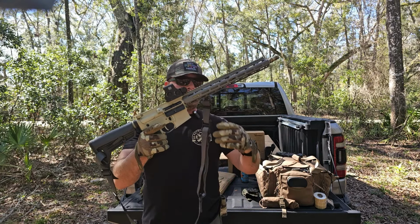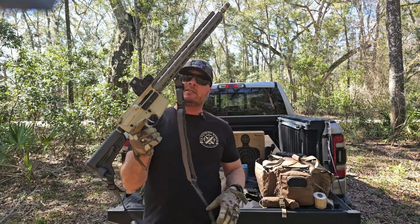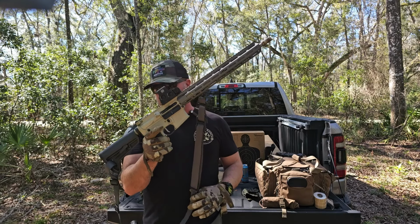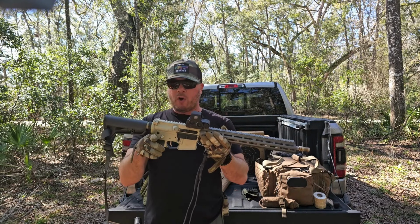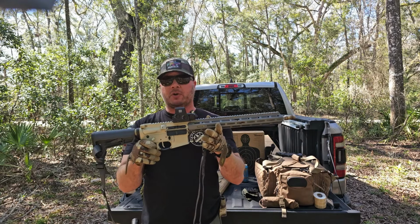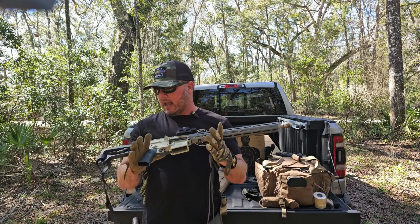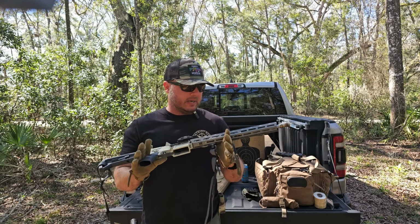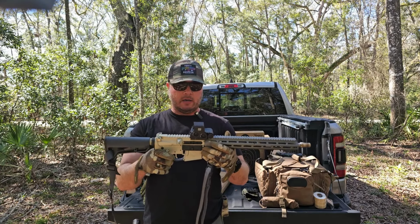I have a Magpul, I forget which model of sling this is. This is the first one of these that I've got, but I like the color that kind of went with the Sugar Weasel here. So I got this thing in gray. Overall, a very, very, very solid build. When you look at the features on this gun for the price point of right around $1,600, I don't even know how they did it, because it has phenomenal function on it.